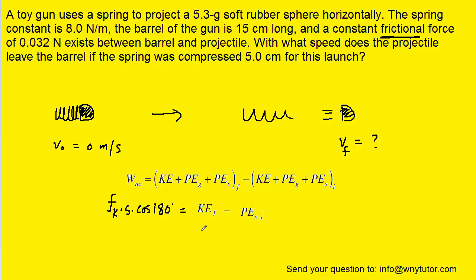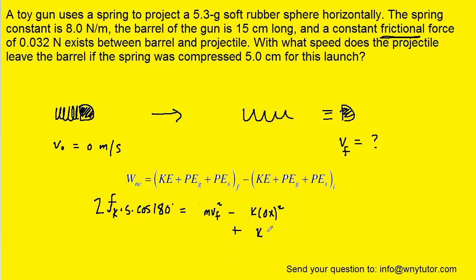Now, we recall that kinetic energy would be equal to 1/2 times the mass of the bullet times the final velocity squared, and then the spring potential energy is 1/2 times the spring constant times the displacement of the spring squared. Now, of course, we're trying to solve this for the final velocity of the bullet, so we can multiply both sides of the equation by 2. And when you distribute that 2 to the 1/2 here and to the 1/2 there, it'll cancel out those 1/2s because 1/2 times 2 is 1.